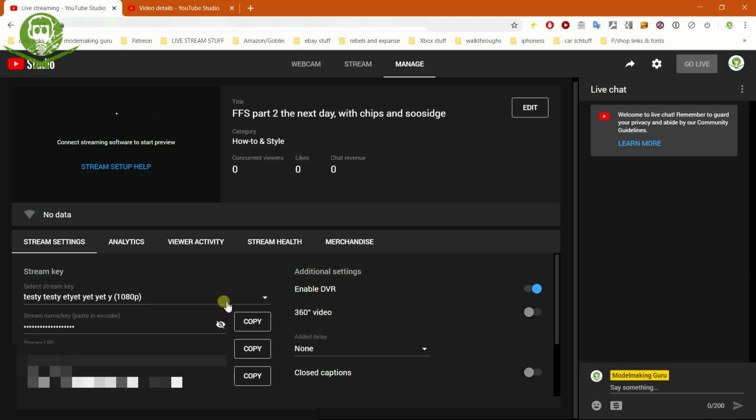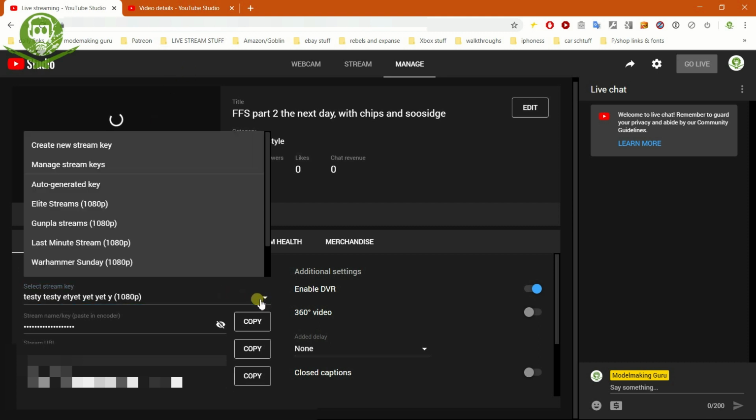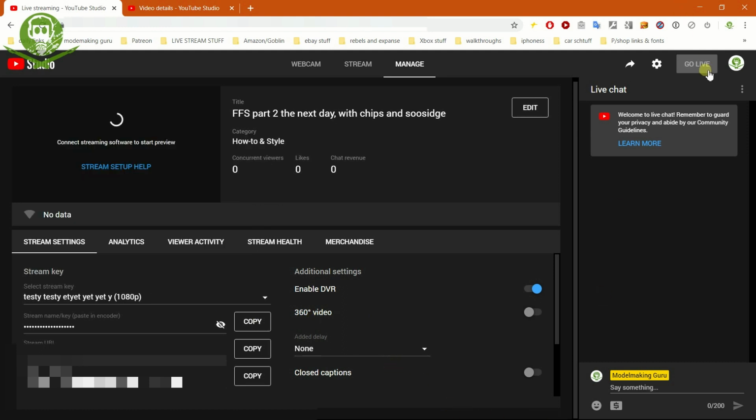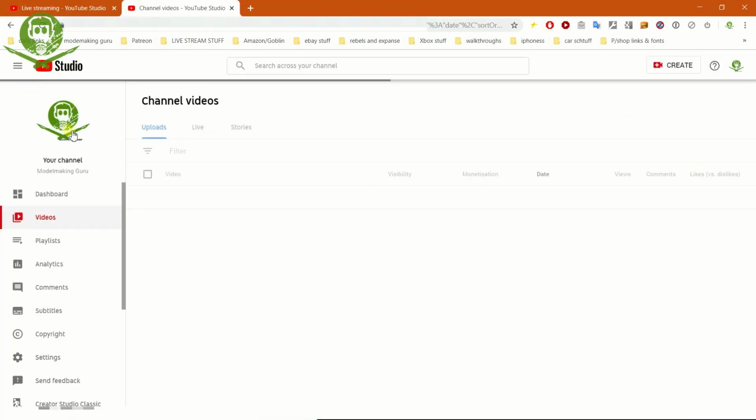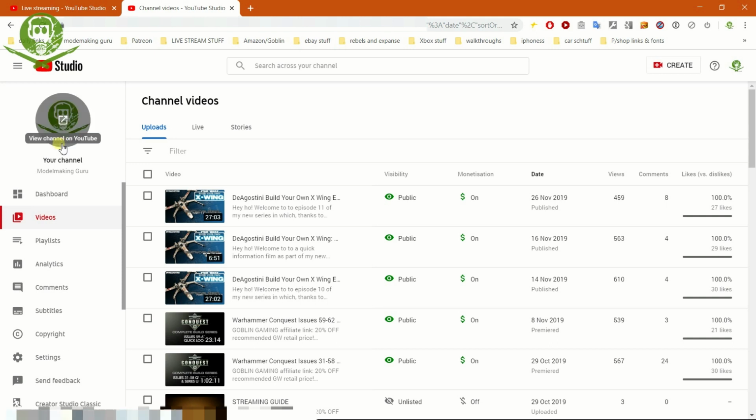So it's basically very, very similar. It's just you can now set up multiple stream keys and have them easily placed in there. You have to press play on both and stop on both. You can't just press play in your streaming software. There's a little bit of fussing to get around it, and you've got to flip between Video Manager and everything. It's a bit of a faff. But once you've done one stream in there, you don't need to start from scratch every time. So there you go. That is how you do that.